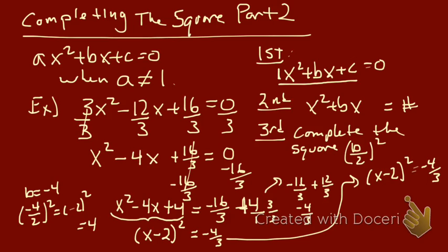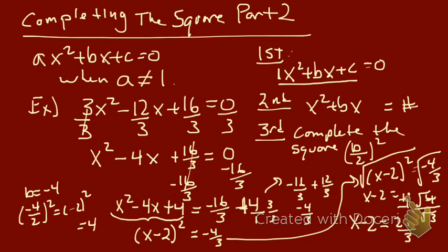Recall, what you do here is solve by taking square roots. I'm going to square root both sides. And this is interesting because when I square root the left, I just get x minus 2. When I square root the right, I have a negative inside of the radical, so I have to pull an i out. So I'm going to have i, and then I have the square root of 4 over the square root of 3, and that becomes x minus 2 equals 2i over the square root of 3. You know what I forgot this whole time? When I square root, I should have a plus or minus in front, shouldn't I?